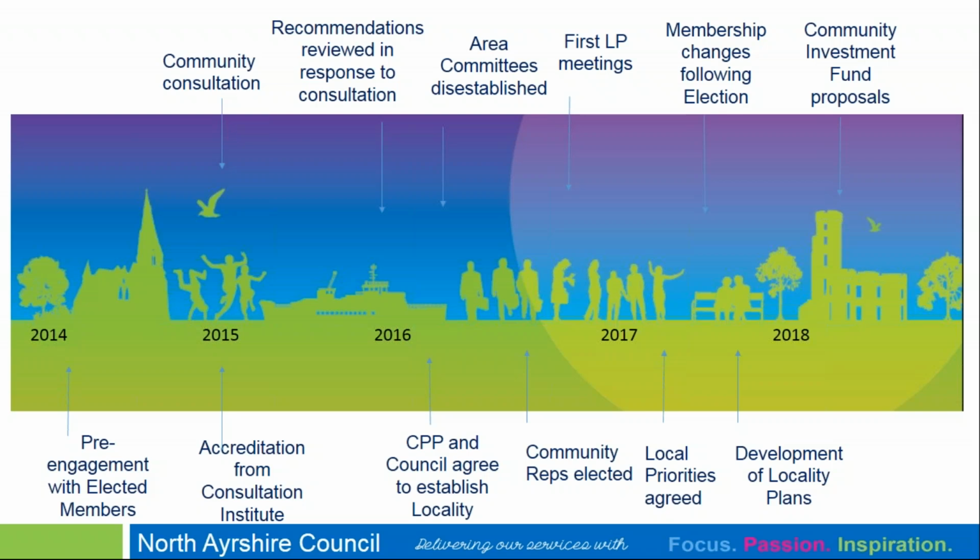We took recommendations to the Council and CPP and established our first locality partnerships towards the end of 2016. They then worked on developing their local priorities and their local plans. And more recently, they've been looking at how they can spend the Community Investment Fund monies to implement their locality plans. Next slide.